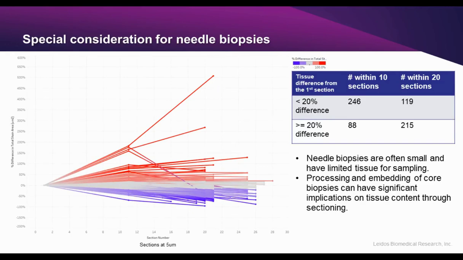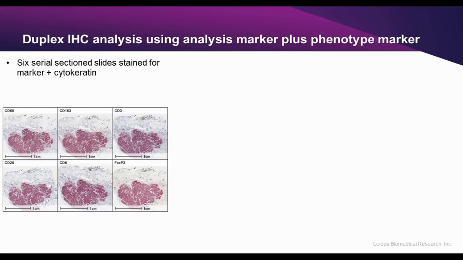The large changes in frequency and tissue area observed in the core biopsies was attributed to the initial biopsy size and how the biopsy was oriented, whether flat or tilted, or whether fragmented or intact. Due to the nature of needle biopsies, it is less likely that these would be suitable for multi-marker singleplex IHC studies that require spatial analysis. For this, we moved to running a duplex IHC.